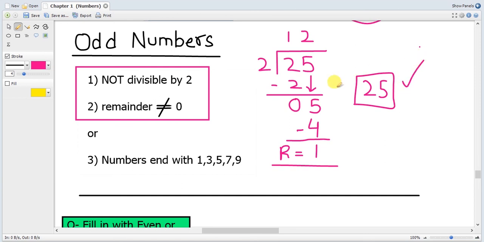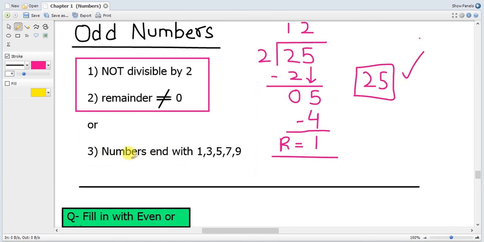Okay, now coming to the third hint for the very beginners. You can write any number, or you can think of any number. Let's suppose I'm going to think of a number which is 19. So the last digit ends with any of this sequence. Yes, there is 9, and the digit at the unit place is also 9. So yes, 19 is an odd number.